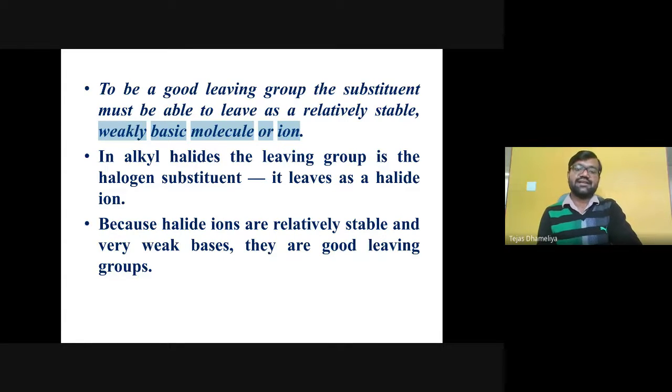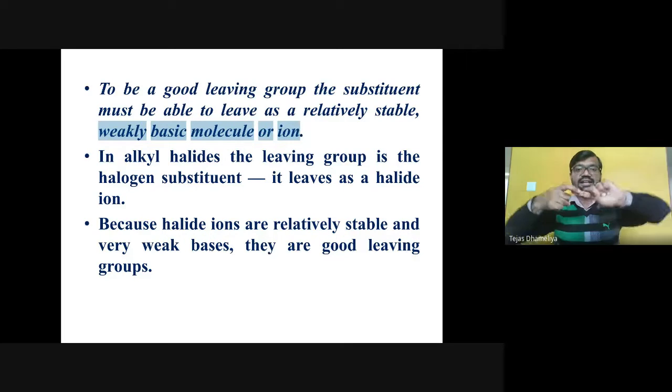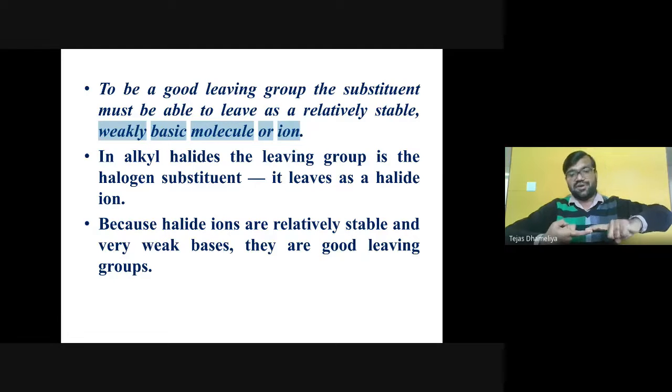Why weakly basic? क्योंकि it should be able to occupy the lone pair with itself. Covalent bond is a friendship between two atoms, when both the atoms are sharing one electron each and they are making a covalent bond. अब ये फ्रेंडशिप को हमें तोड़ना है तो क्या होगा कि ये जो दोनों इलेक्ट्रॉन है ना, वो कोई एक चुरा ले जाएगा.